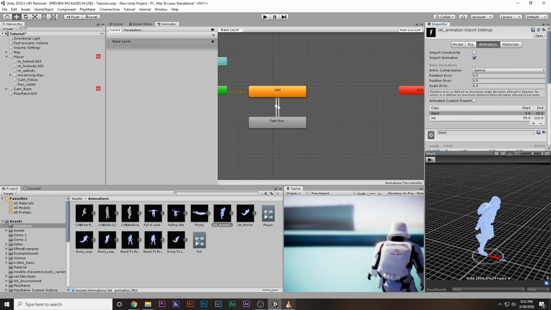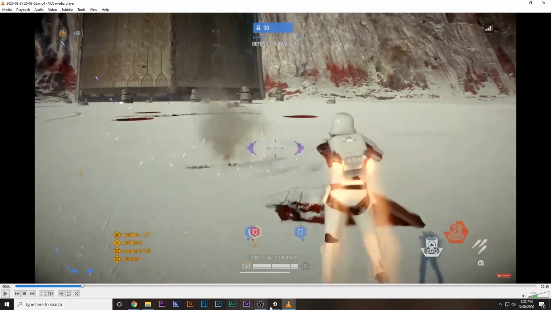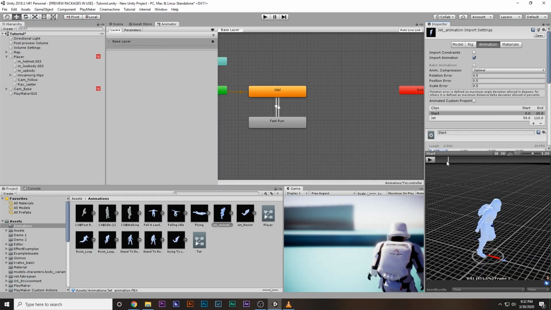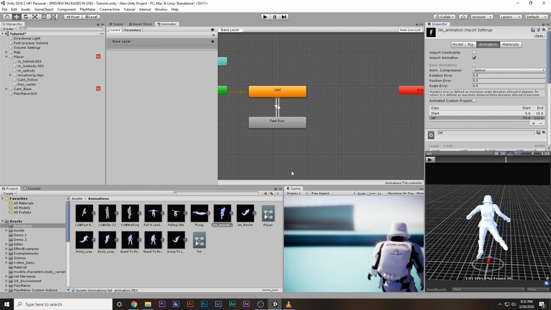So the first jump up, this one, he jumps up, so it looks something like this. Bam, he jumps up and goes into the position just like that. So this is start, and for the jetpack he is basically doing the idle animation like this. So not so cool, but not that bad also, right? Like, it will do the work.